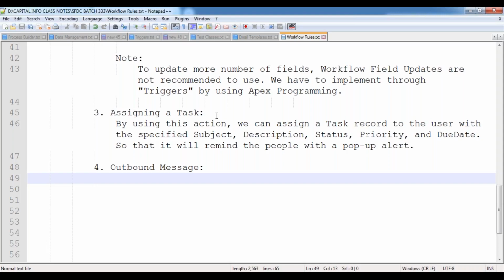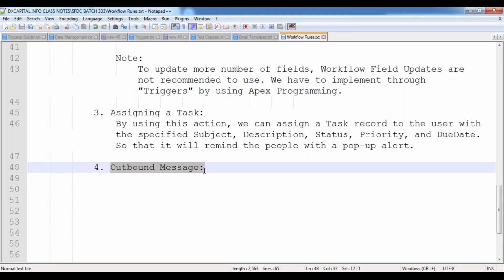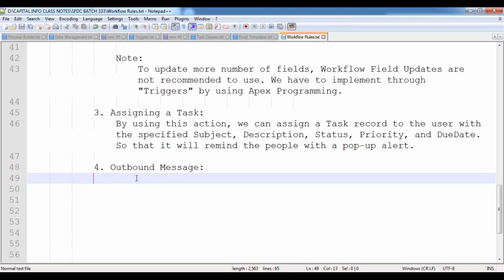Two software systems can communicate with each other, like Java to Salesforce, Salesforce to Java, Salesforce to mainframe, Salesforce to Siebel, Salesforce to Oracle. Like that, we can provide communication between two applications through integration. At that time, we use outbound message, an action which sends an XML based message to the external system.